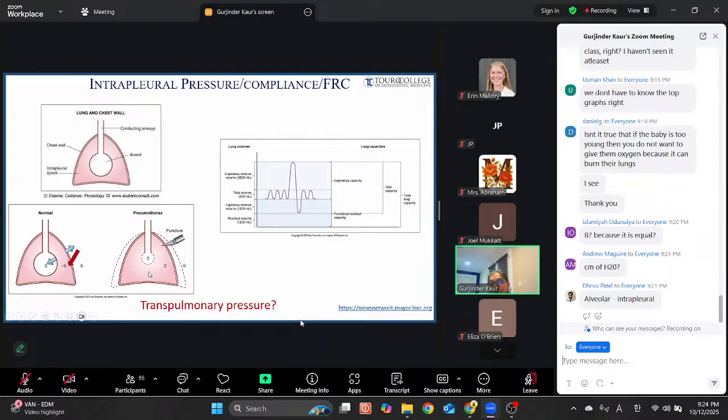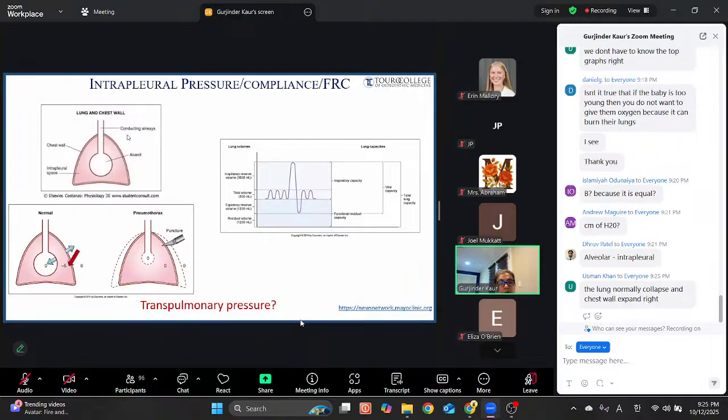Islamia, is it making sense for you guys? Both pressures go up. Okay, yeah, I'm gonna go to the breathing mechanism as I go to the next slide, and I will explain you more. But this is what basically is. So calculating transmural and everything will go to the next slide.